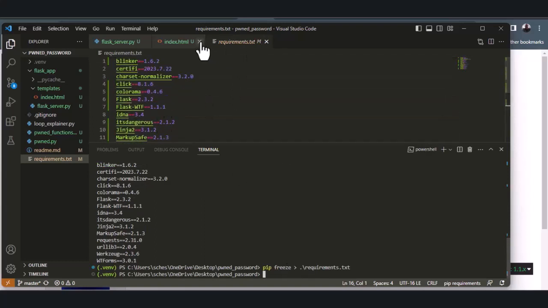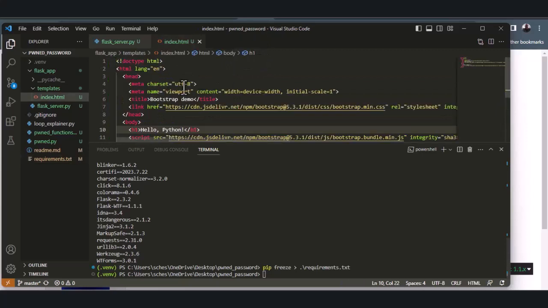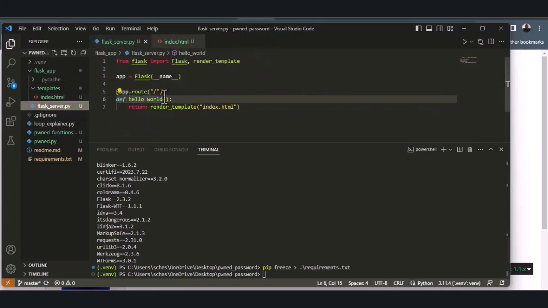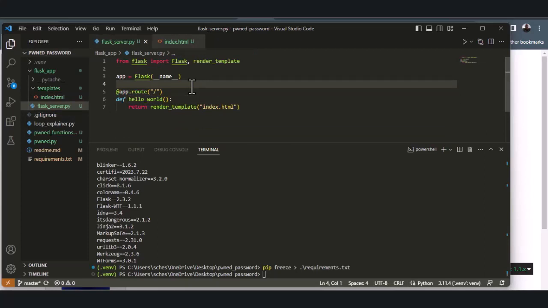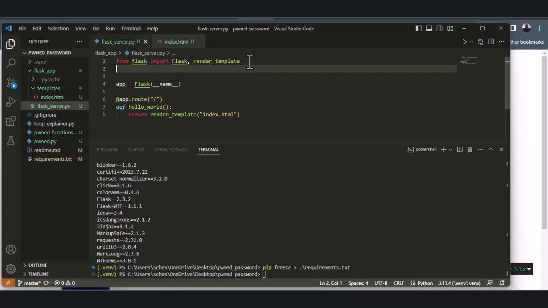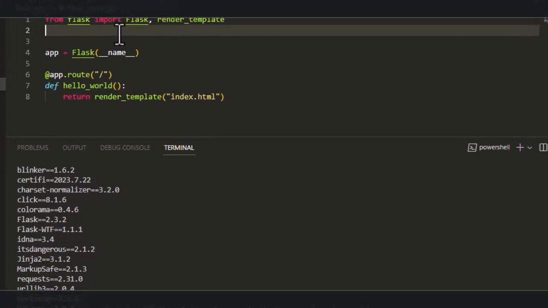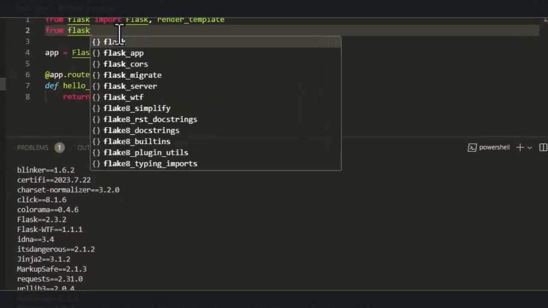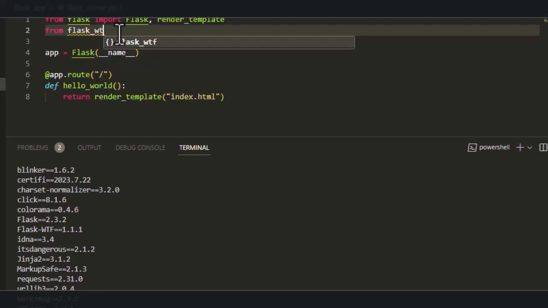All right, guys, let's close that. Go over to our server file, and this is where we're going to start doing some imports. And again, this is all from the documentation, guys. I just have some notes here on the side, but you can get all this stuff. You could copy and paste this if you wanted to, right from their documentation. So up here, we're going to do the old from flask_wtf.